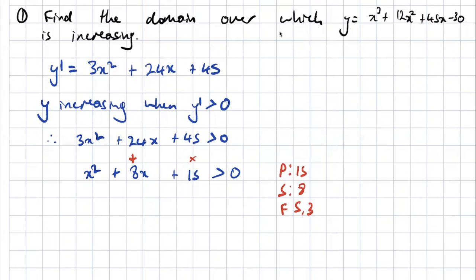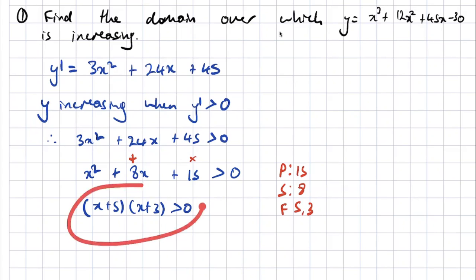And because it's a monic quadratic, we can just jump straight into the factorized form of x plus 5 and x plus 3. If you're not quite sure how to do that, I do have another video on how to factorize quadratics in my year 10 playlist, if you're a little bit stuck on that. So now you'll notice we're back at the same point as before. We're back here with this quadratic being factorized and an inequality. So what do we do?